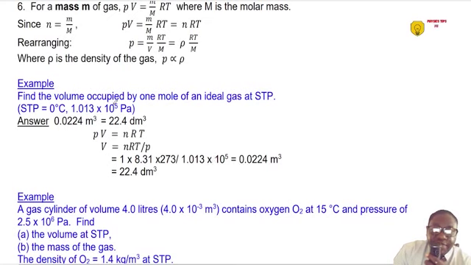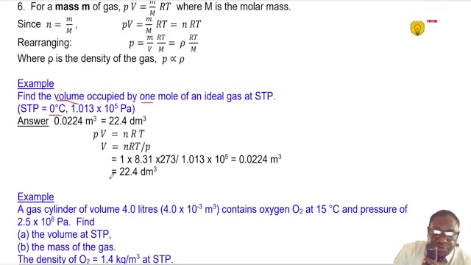The first one: find the volume occupied by 1 mole of an ideal gas at STP, standard temperature and pressure conditions. Remember, standard temperature and pressure will be 0 degrees Celsius and 1.03 times 10 to the power 5 pascals. We need to work with temperature in kelvins, so this is supposed to be used as 273 kelvins. So PV is equal to nRT. We want to find the volume, that is what's being asked. So volume will be equal to nRT over P. The number of moles is 1 from the question, and then R is 8.31, T is 273, and the pressure is 1 atmosphere, so that gives 22.4 dm cubed.